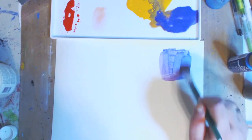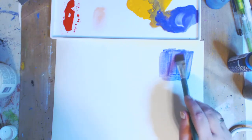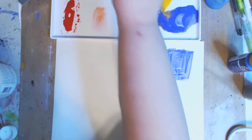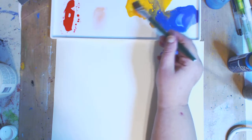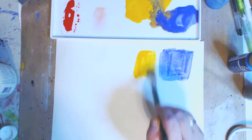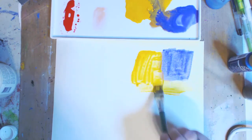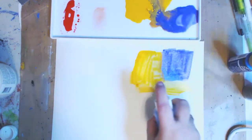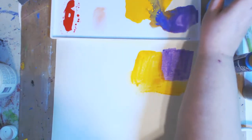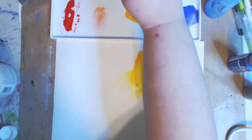You can gesso if you want, but you don't have to. Then I'm going to quickly clean the brush and grab some of the yellow and do that as well. Once you get those acrylics down, give them a little squirt of water and leave it to sit there.